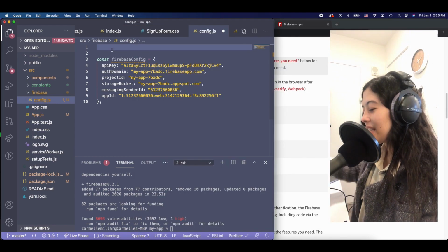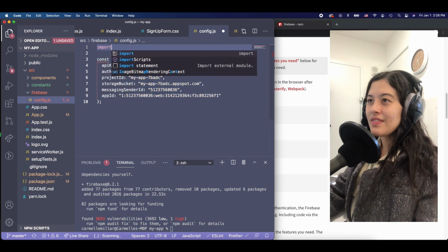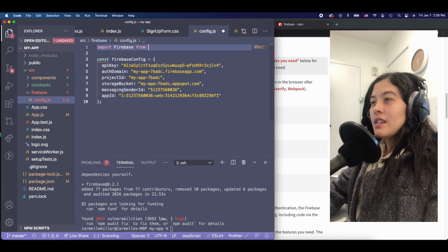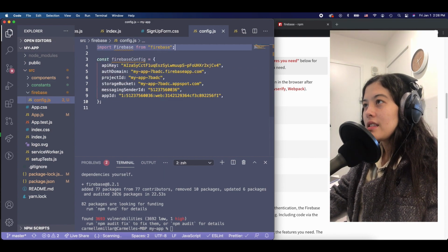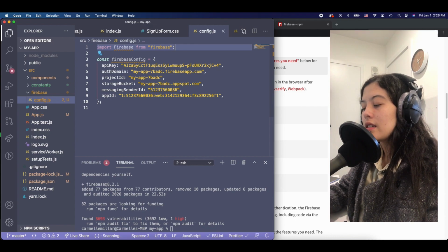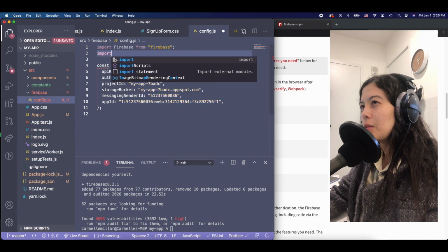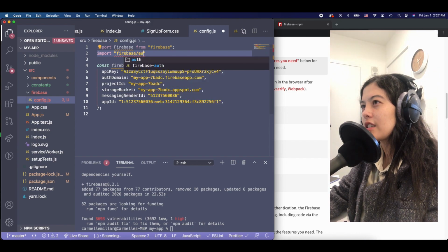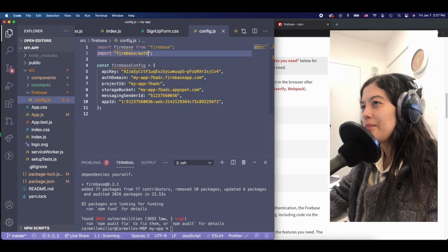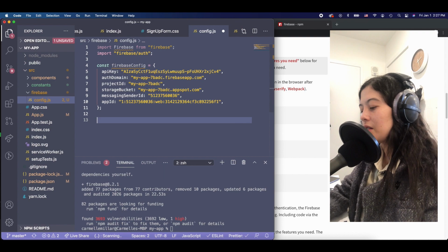I'm going to import Firebase here in our config file. Firebase. And I think I also want to import firebase/auth. That's right. And then down here I have to initialize the app.